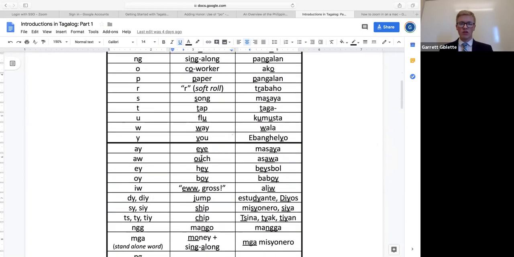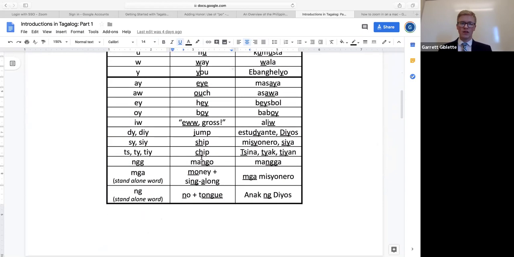Now we're gonna jump into these weird letter combinations that are found in Tagalog that are kind of counterintuitive for an English speaker, so they're on our list of things to review and go over. First and foremost, AY is like the English word I. So a Tagalog word that we've seen so far, masaya, I, that I sound, always the I sound.